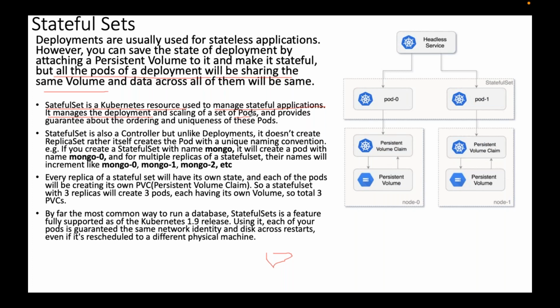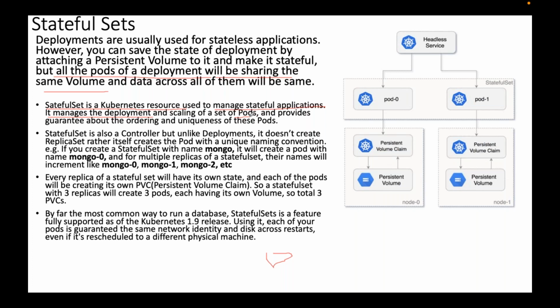Arvind is asking what is stateful, what is stateless. I explained it in the Docker sessions, before starting Docker volumes. I hope I have explained, guys. I'm not sure. I think I have explained, if I recollect. Did I explain what is stateful and what is stateless before I started Docker volumes itself? In the Docker itself, I have explained.